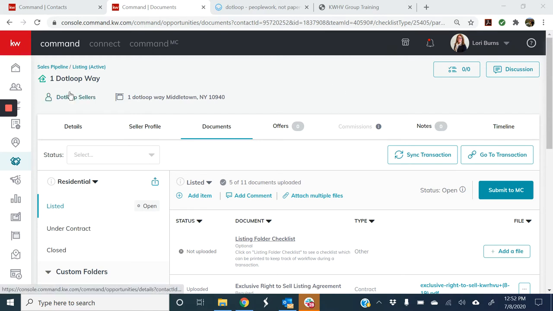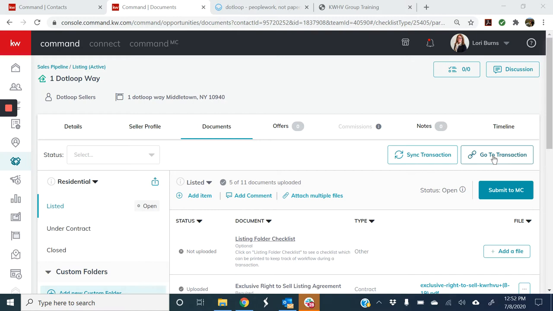So what you have to do is go in, set up your opportunity. So create your contact, create an opportunity. And then this will be black and it will say start a transaction. So when you click on start a transaction, the little drop down menu will say Dotloop. Assuming you've hooked up your Dotloop account, that will be an option. You click on that and it will ask you to choose a template.